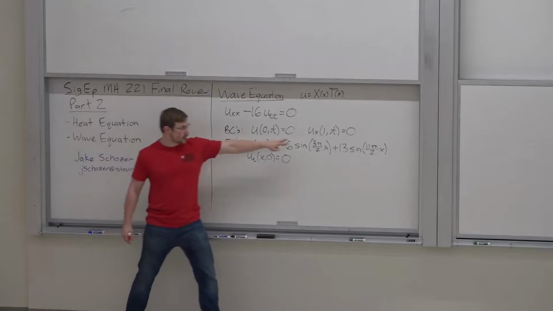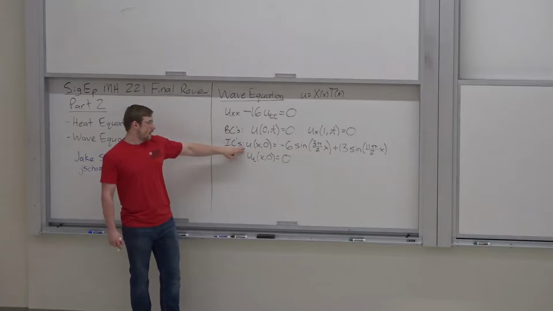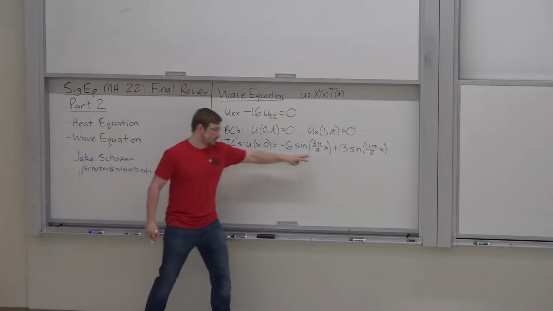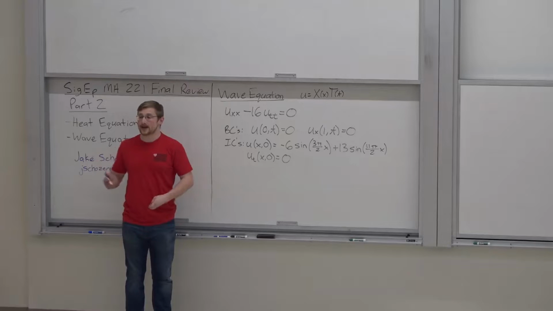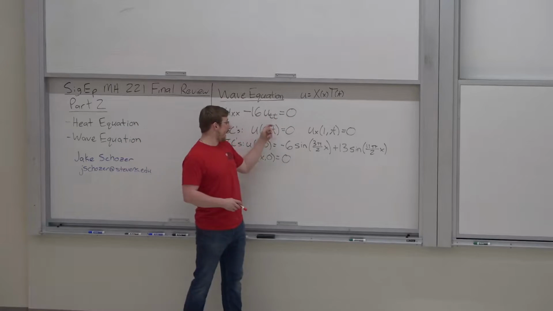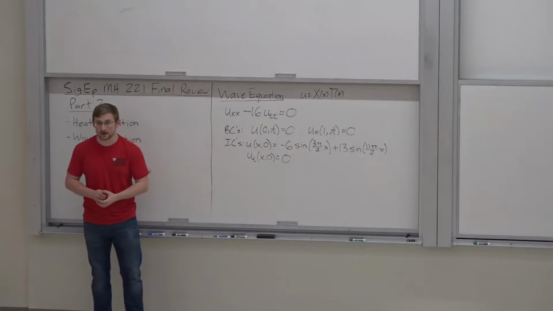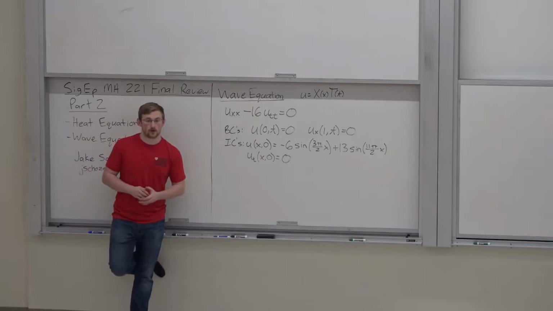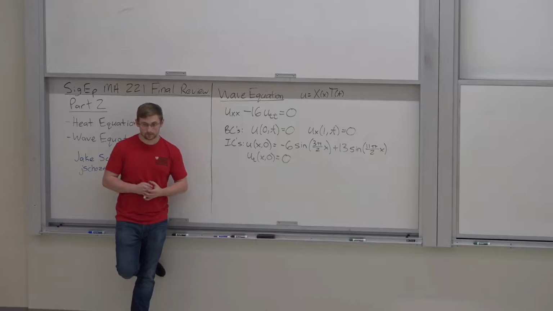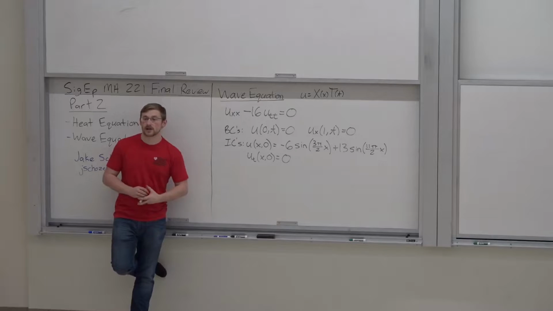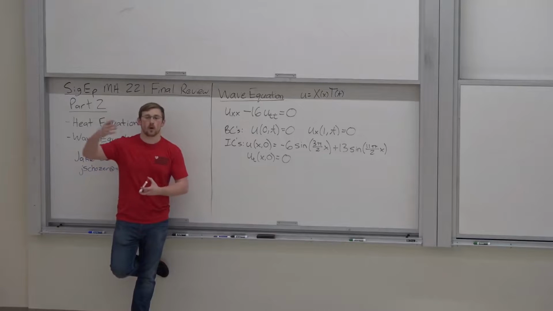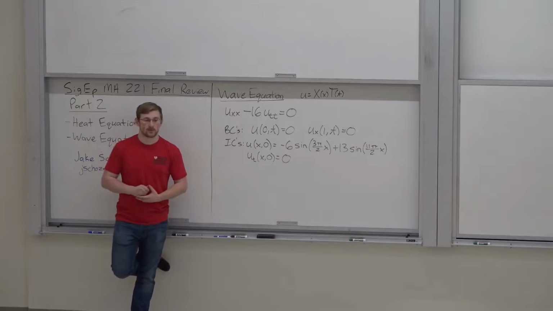We still have two boundary conditions, and last time we had an initial condition that looks similar to that, but now we have a second initial condition. The reason we need that second initial condition is because we now have two derivatives with respect to t, so we're going to have another term that we have to solve for in that t. Those are the only things that really change. We're going to be doing the same steps, just at one point we have to incorporate one extra step because we have an extra initial condition.